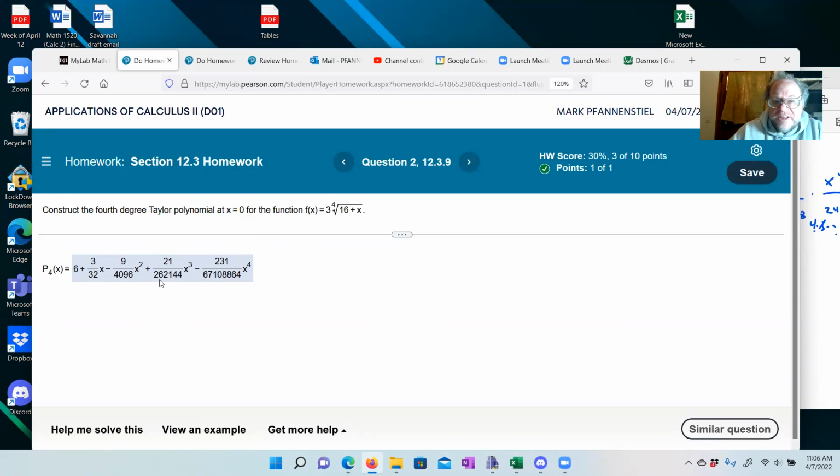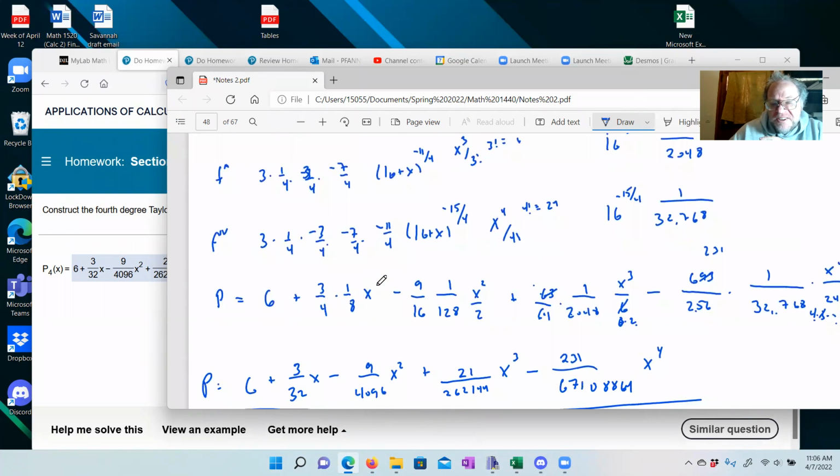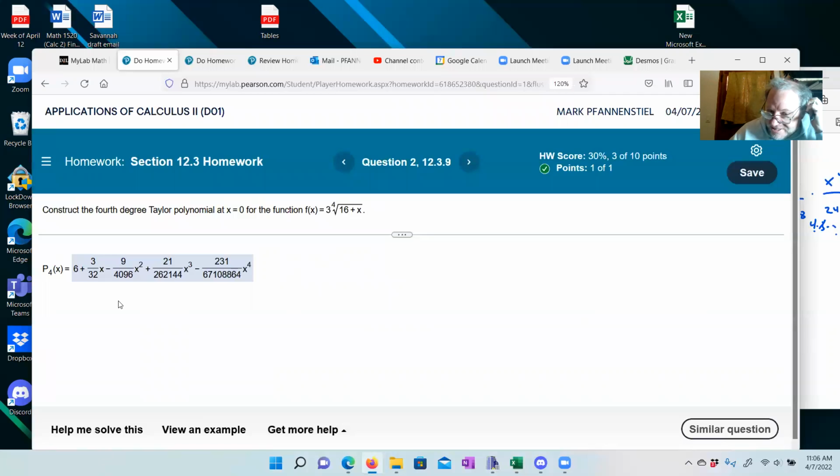This is a terrible test problem because there's way too many places for people to mess up. But even if it was going to be that, when I'm grading, I'm looking for what was your process? Okay, so that's really the important part here. But I understand, it's good to get accurate answers.